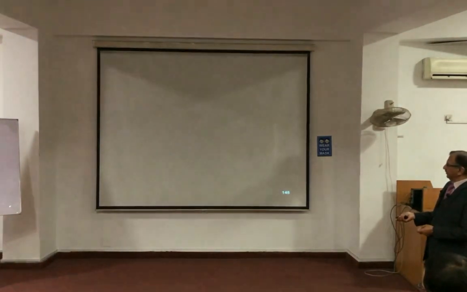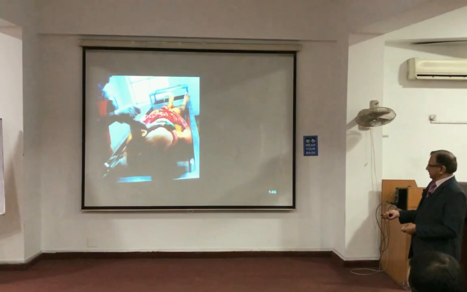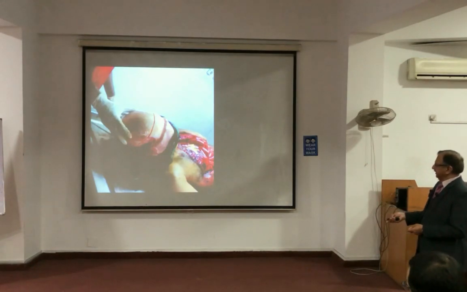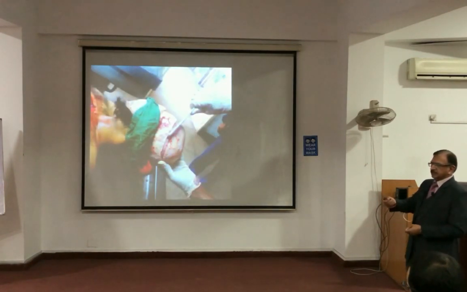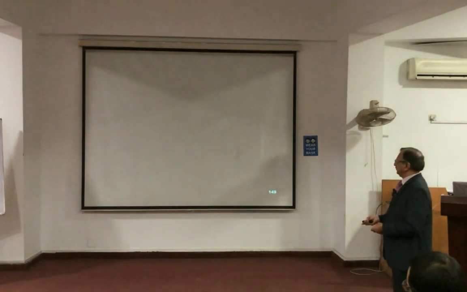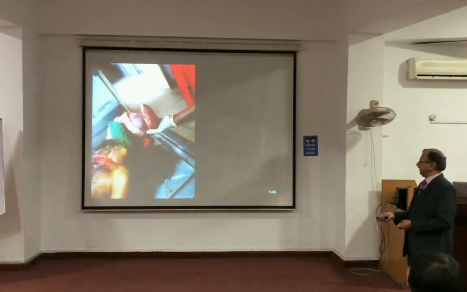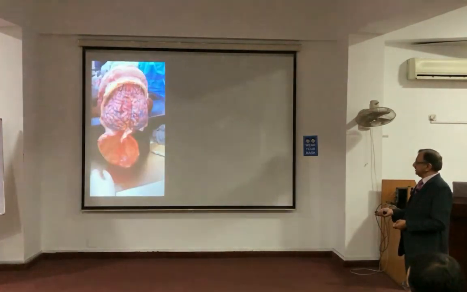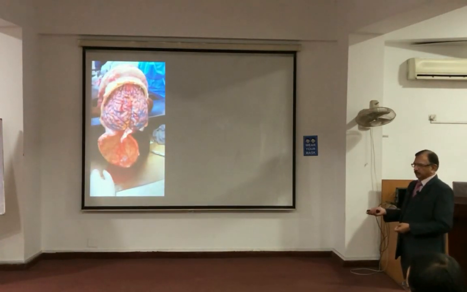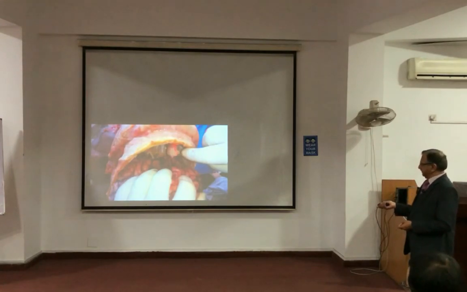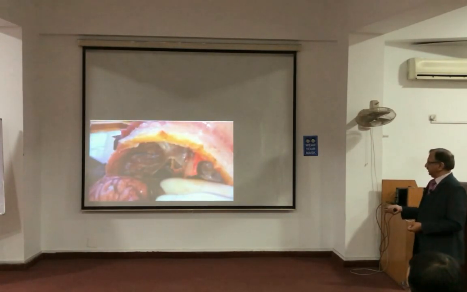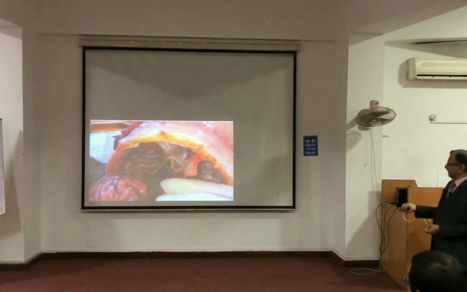This is the hand saw, and this is the circular cut. Only the outer table is cut, then the inner table is chiseled out. So you remove the skull cap, and the meninges are exposed, and then you remove the meninges and the brain matter will be there, and the base of the skull is then visualized. The optic chiasm and the base of the skull are visible.